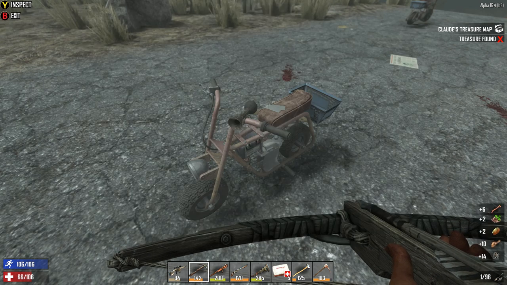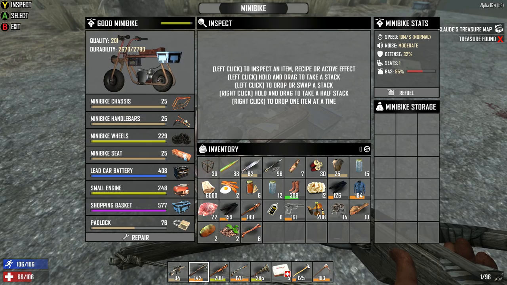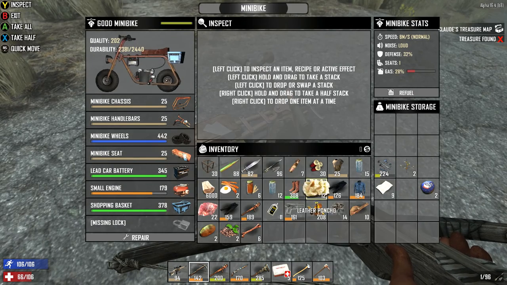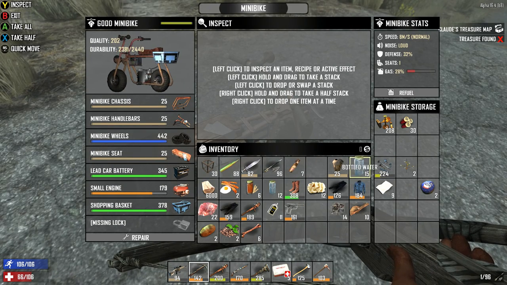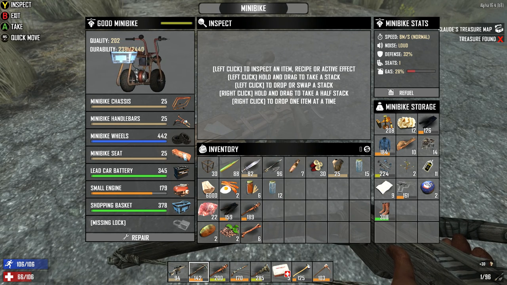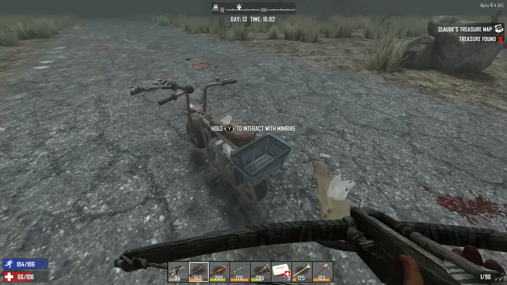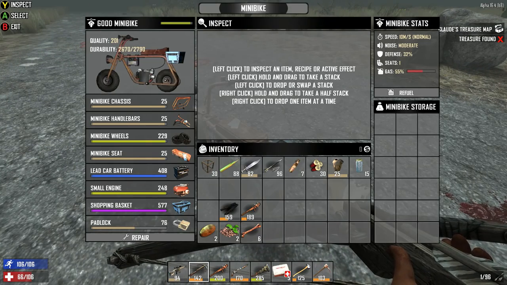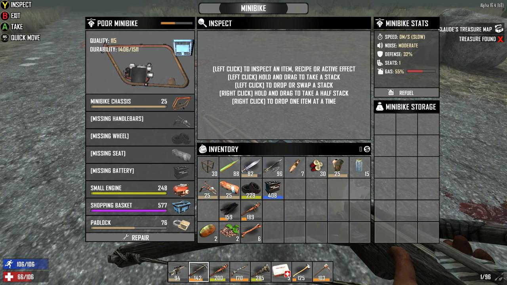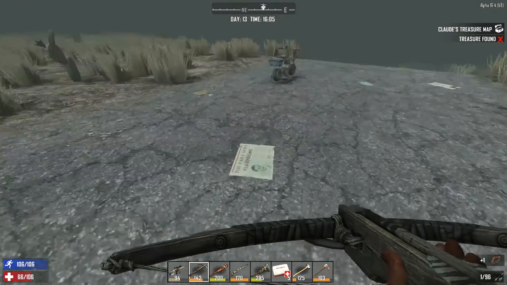So now, I have two mini bikes now. Do I have room? 1, 2, 3, 4, 5. 2, 3, 4, 5, 6, 7, 8. I hope there's room on here. Oh, there's room. Let's keep the shotgun shells on us, shall we? Alright, let's get this stuff put over here. Alright, what I'm going to do is take apart this bike. Take it with me. Alright, let's pick that up. Now I have too many bikes.